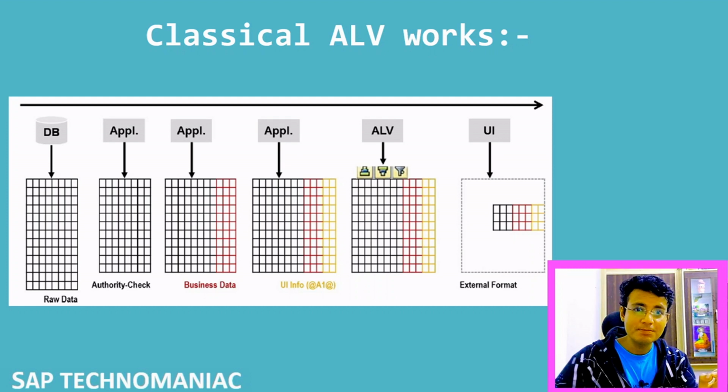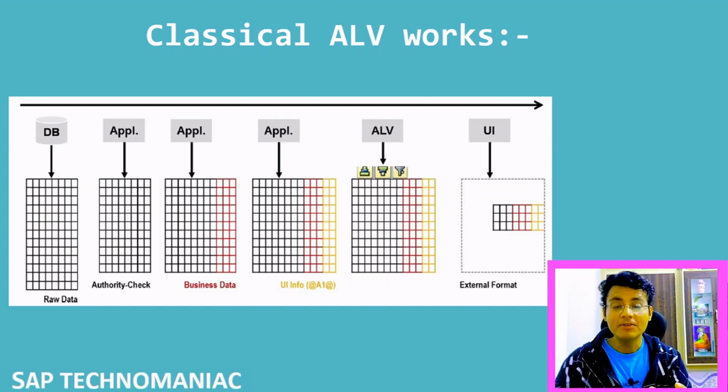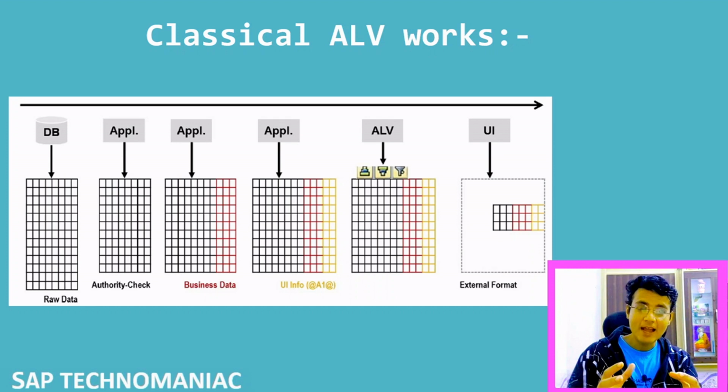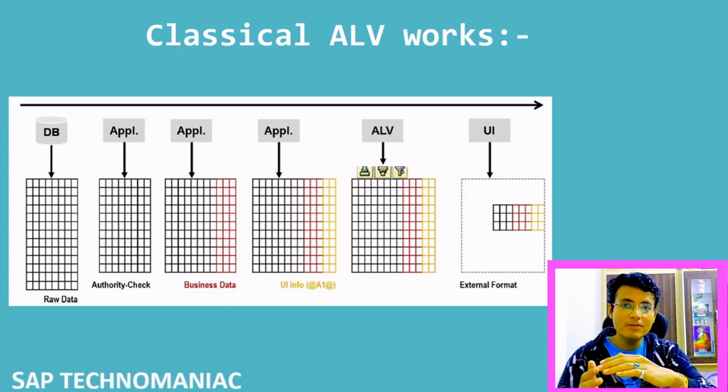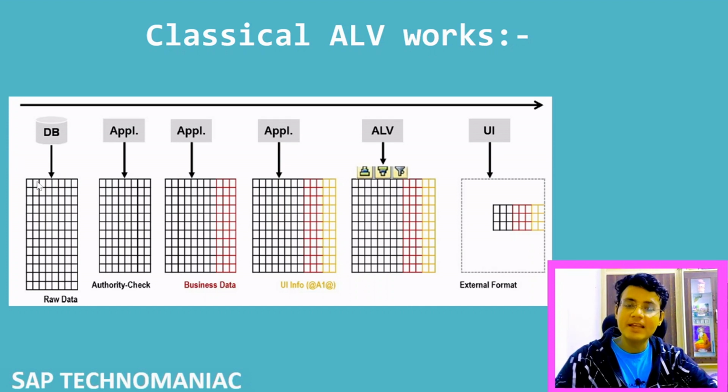This picture will explain how much data we actually get from the database and what exactly needs to be displayed to the user, and where it is filtered out throughout the process. First, when we get the data from the database, it will be from different tables. At the application server level, you can see the authority check will be applied, and the data will be reduced here. We got the data, suppose we have got 1000 entries.